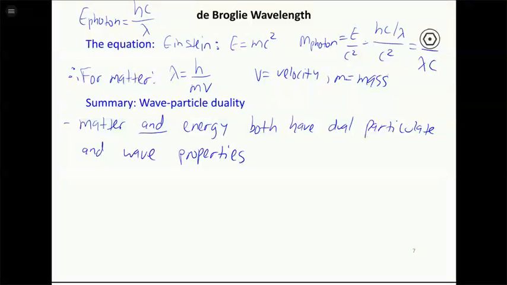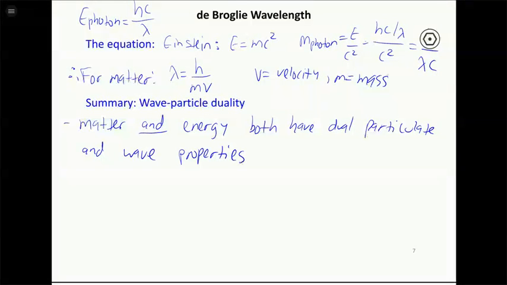Now you're not going to see the baseball oscillating like you would a wave, and the reason is because if we calculate the de Broglie wavelength for something macroscopic like a baseball, h is 10 to the minus 34. The mass is on the order of, let's say, half a kilogram, maybe not even that much, but several hundred grams, and the velocity is whatever I can throw it at. I can't quite throw 100 miles an hour anymore, but maybe something close to that. So if we do the calculation for a baseball, the wavelength is extremely, extremely tiny compared to the size of the baseball. So you're never going to notice that the baseball has a wavelength associated with it.